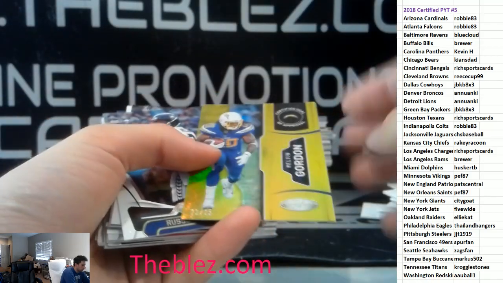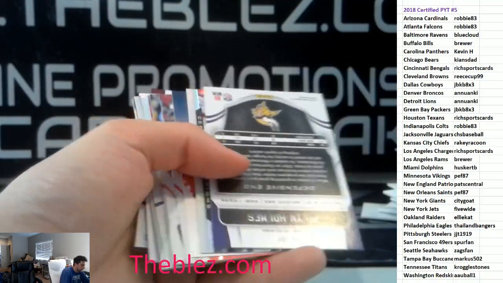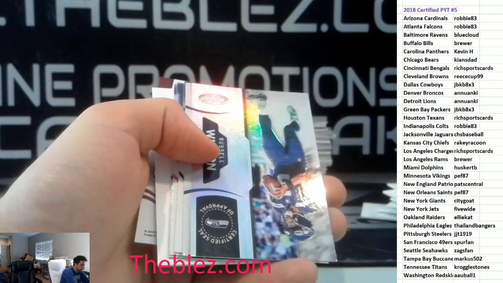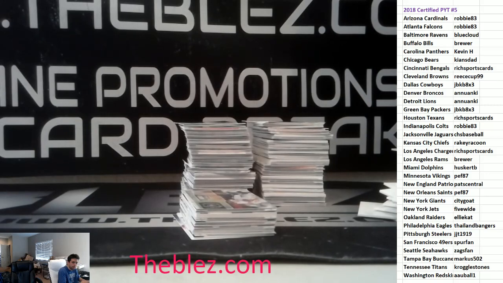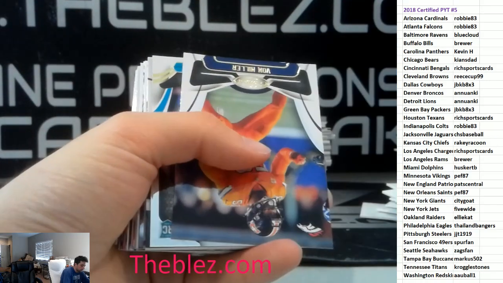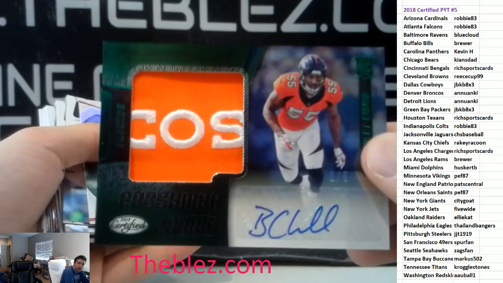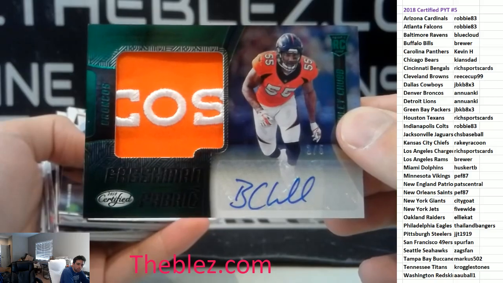Dawson. Melvin, $25. Dawson. Holmes. Simi Cobbs, $4.99. Very nice for the Broncos. No! To $5! Bradley Chubb RPA to $5 with the COS of Broncos.